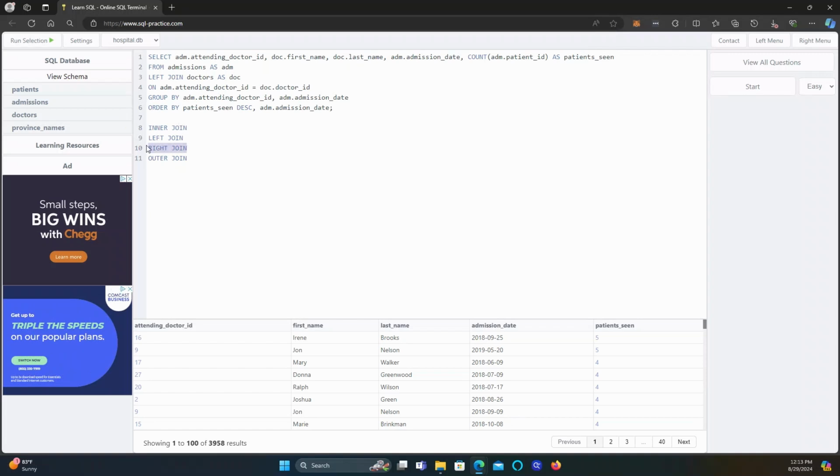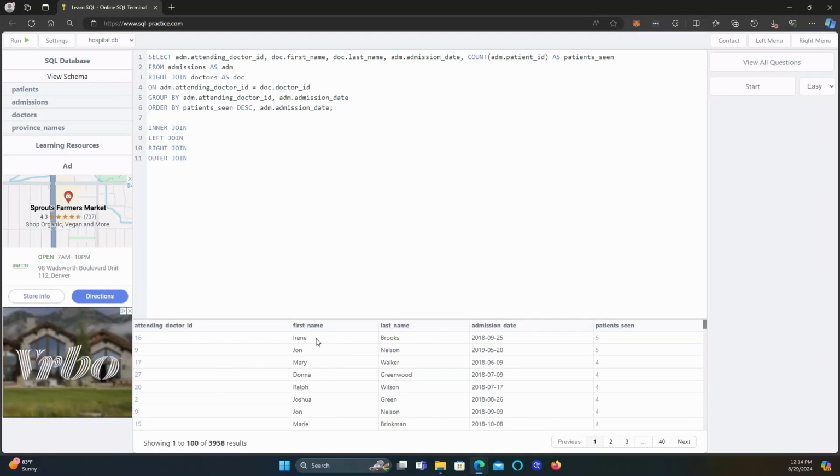Now, a right join says that an observation only has to appear in the right table to matter. So for this example, if we did right join, which is what we originally did, then if a doctor ID existed in the doctor's table but did not exist in the admissions table, then we would still get a row, but it would have a missing attending doctor ID.